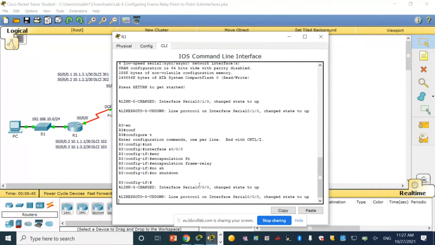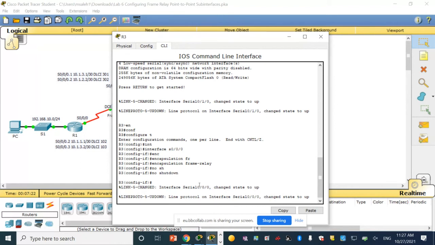If I want to test connectivity here, will it work? No. Because still we are not done. Okay. So we have to configure the frame relay. Here, this time, we are going to do point-to-point sub-interfaces. So each router requires two sub-interfaces to reach the other routers. The DLCIs to reach these routers are provided below. So here, let's do one, and then you will understand exactly how it works.